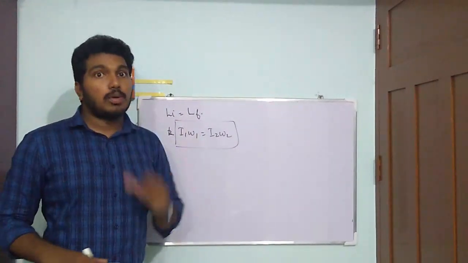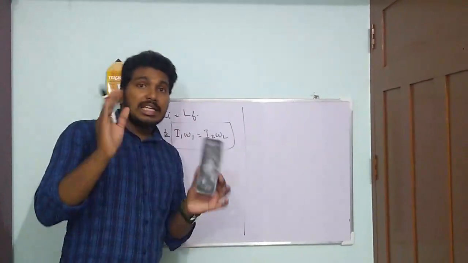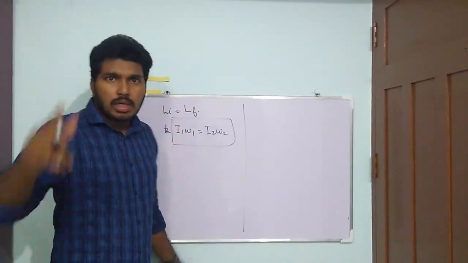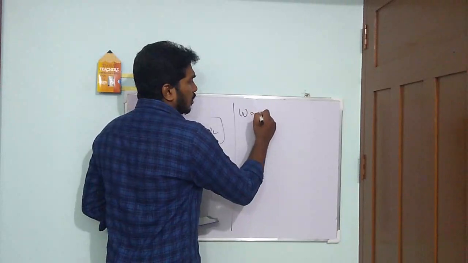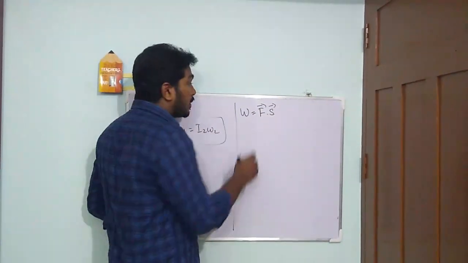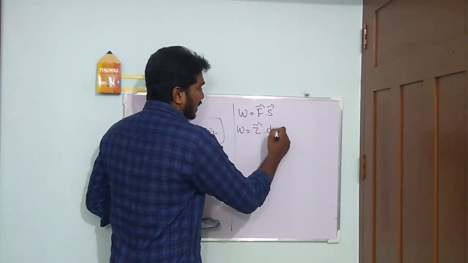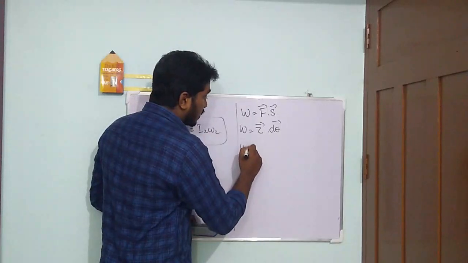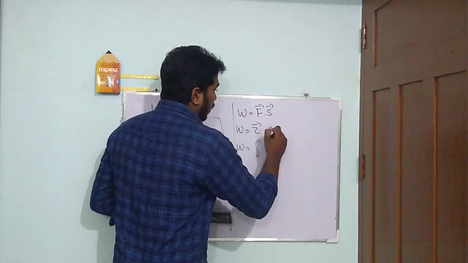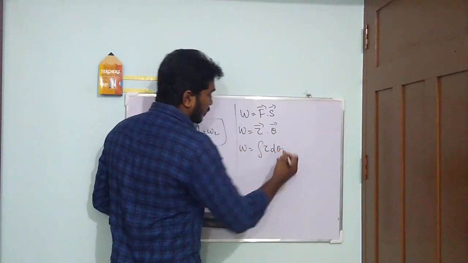So we have talked about torque and angular momentum. Now we are going to see some analogy between linear motion and circular motion, with some more equations. One, work done. What have we learned? F dot S. Here in rotational dynamics, we write work done is equal to tau dot theta, or for a small angular displacement, tau d theta.